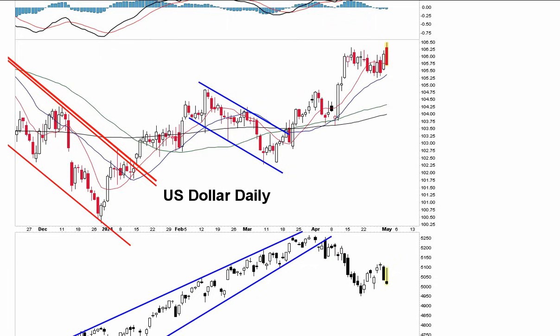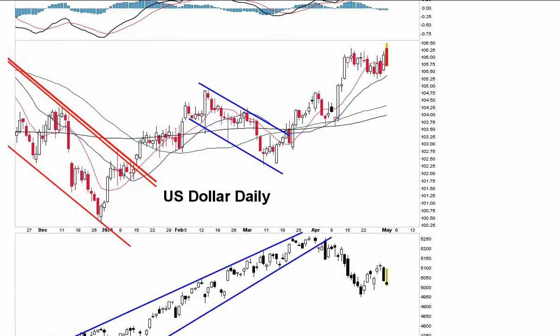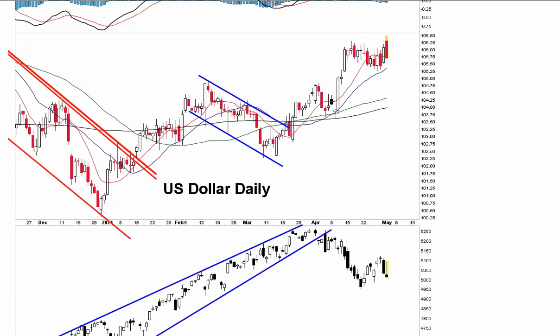Dollar also down. It had risen, but then it turned down. Now we're seeing the stochastic rollover here on the dollar. So again, if the dollar and 10 years start moving back towards their 50 period moving averages, and again, we got the bullish golden cross on both with the 50 now above the 200, they're pointing up. But if we pull back, again, that can help the market.